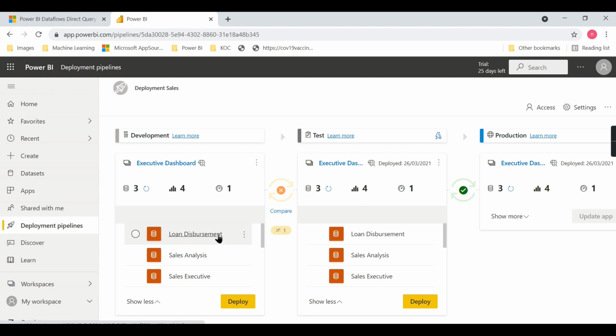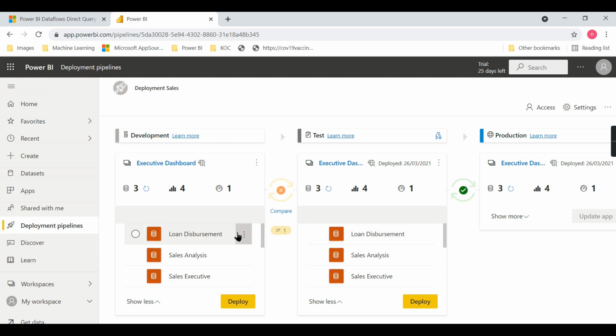Because I've removed one of the pages from here, it compares any metadata change to the report. It is not comparing the data. It is comparing any structural changes to your reports.